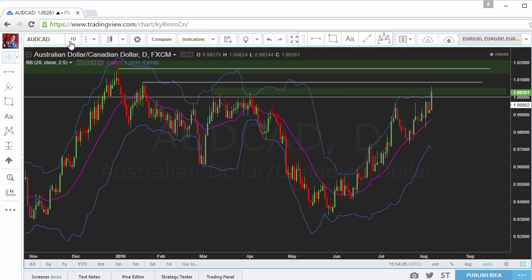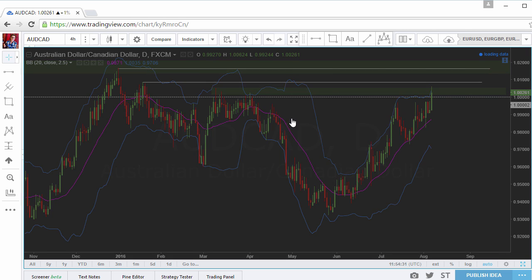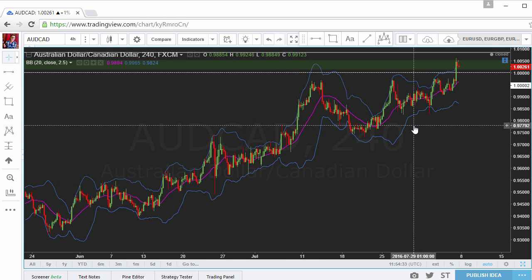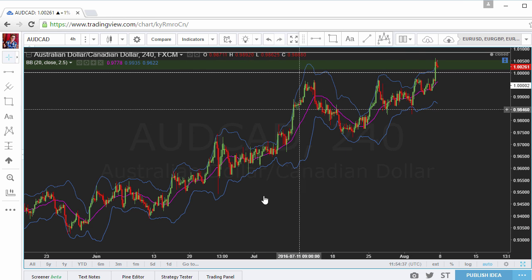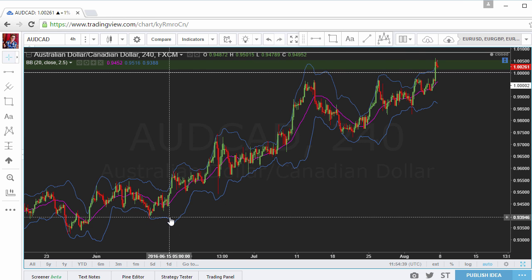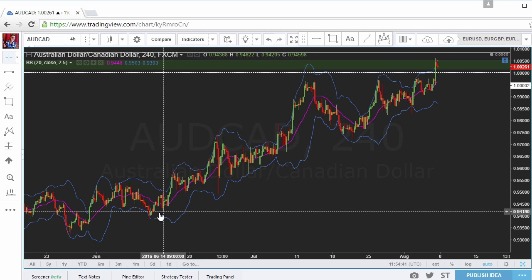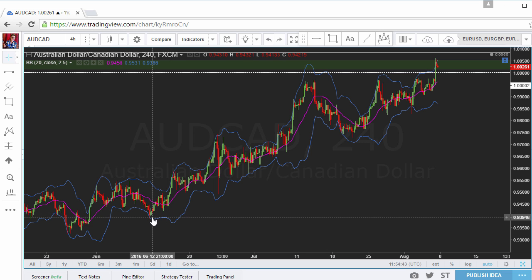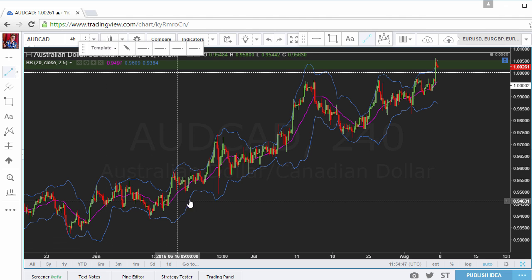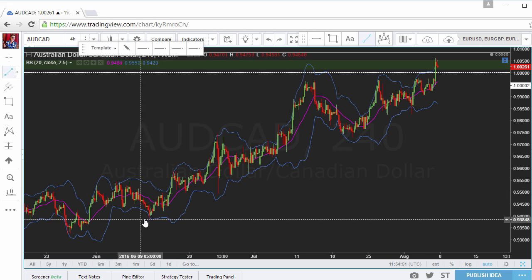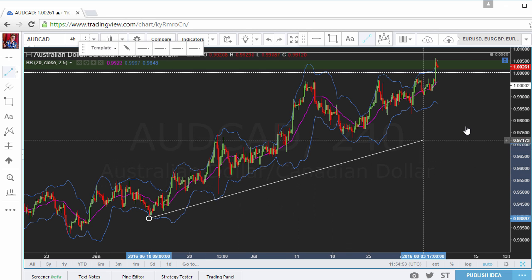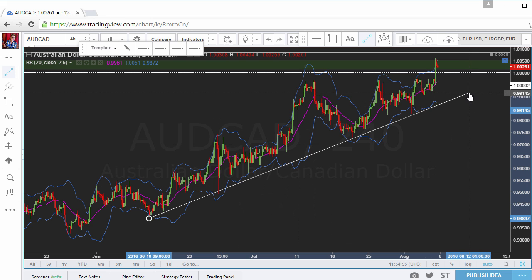We can go down to the 4-hour time frame, and this is where we will time our entry trades. And you can see this is a little bit of messy price action. So it's very important to have clear and defined price and trade scenarios. At first glance, we can see that there's probably something like a trend line in play. So let me try to find it.